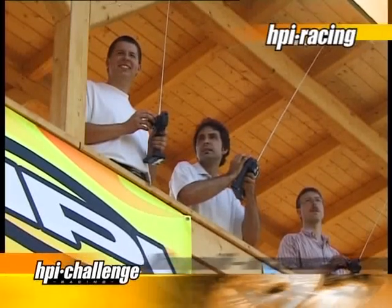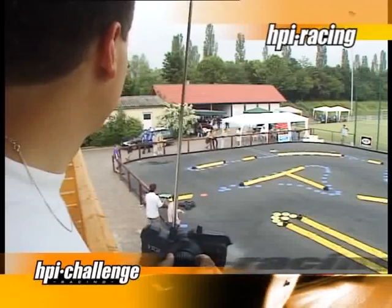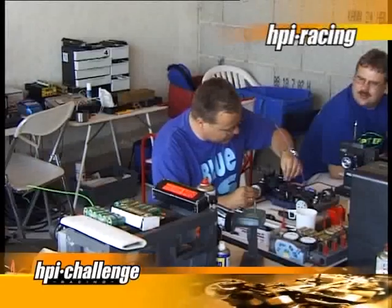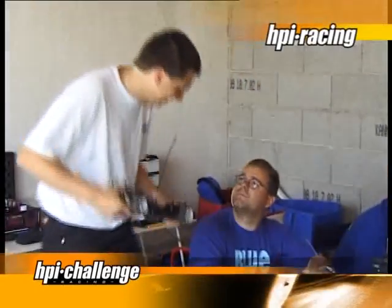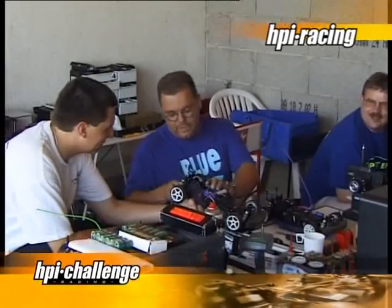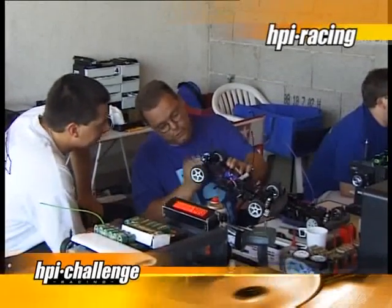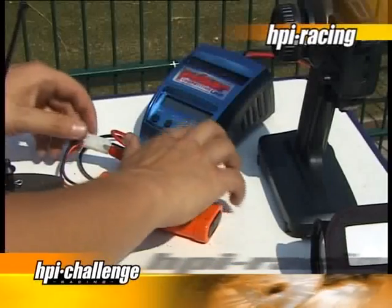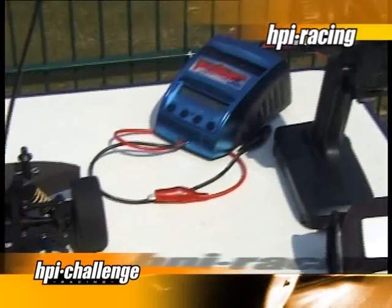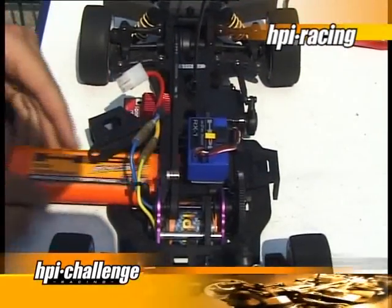Usually the practice time is enough for 2 or 3 sets of batteries. As we've already said, the first thing to do is become familiar with the track. If you encounter any serious problems with the handling of your car, you can again ask another driver. You will usually get valuable tips from the experienced drivers. Always keep an eye on the timetable and charge a set of batteries in good time for the first heat. The charging time depends on your individual charger.